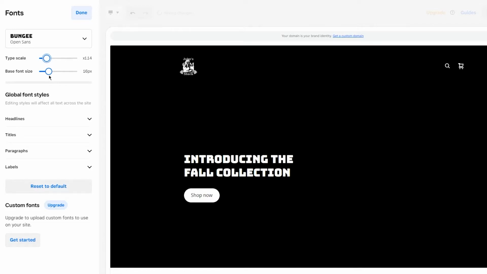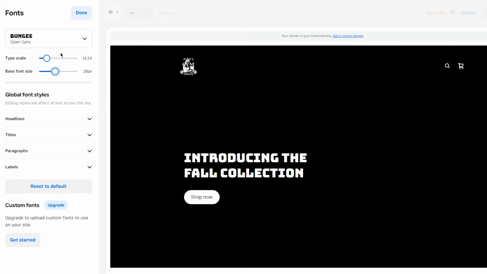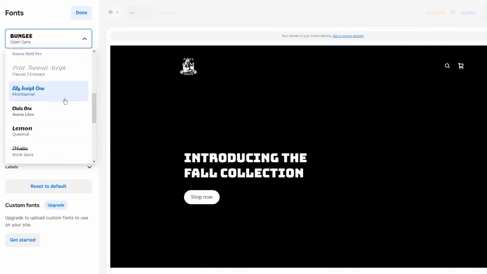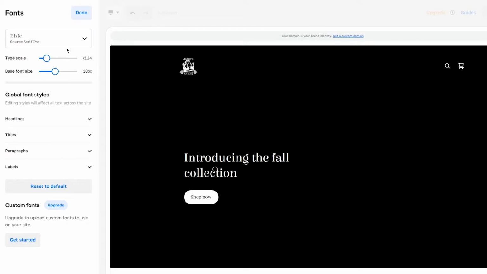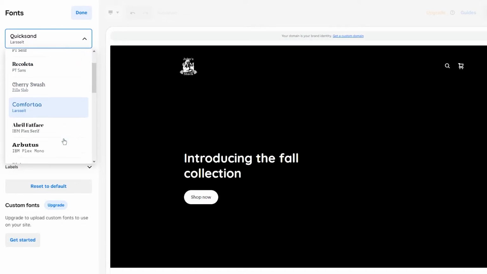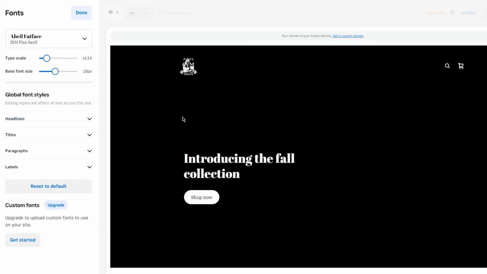Now, once you've changed the size, you can change the base size of the font. And once you do that, as you can see, you can change the whole font in and of itself, like the type of the font. Now, as you can see, you have tons and tons of fonts, so you can change it to this, you can change it to this, and there's tons of other things to change it to, but I guess I'm just going to stick with the one I was already at because it just looked much better in retrospect to my page. Or you know what, this one looks good too. So let's keep it in this.